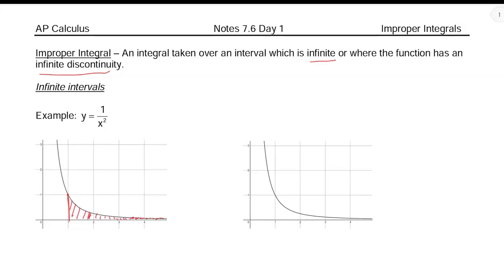Let's take a closer look. If I start my interval at 1 and then pick a point down the line, let's call it t, let's find the area from 1 to t, and then we're going to imagine t moving over as we go. The area of the region under the curve is the integral from 1 to t of 1 over x squared dx. The antiderivative for that is negative 1 over x, and we evaluate from 1 to t, which gives us negative 1 over t minus a negative 1. So that is like a positive 1. So we actually get 1 minus 1 over t.